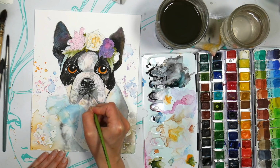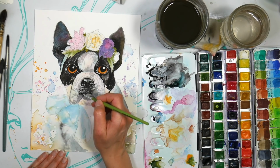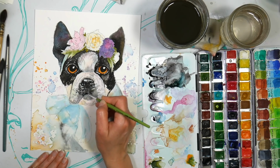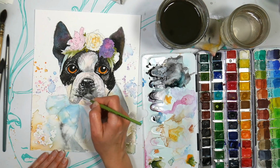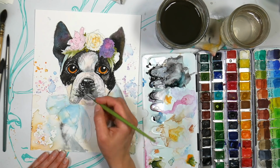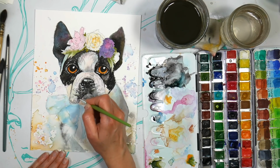And just think of all the different textures that you're working on with this. You've got the smooth fur, you've got this area here that's got the short stubbly fur that's a little bit more textured, or it's going to show a little more texture. There are also little white whiskers, but if you stipple on here, I really think you're going to give the impression of those furry little whiskers without having to actually paint them.